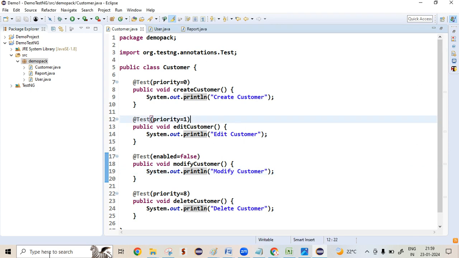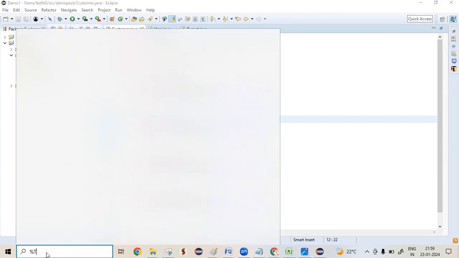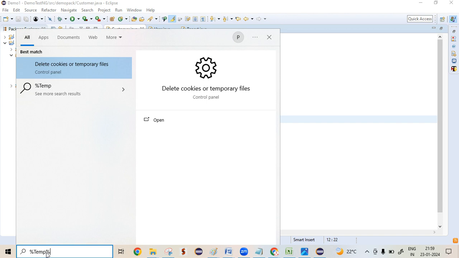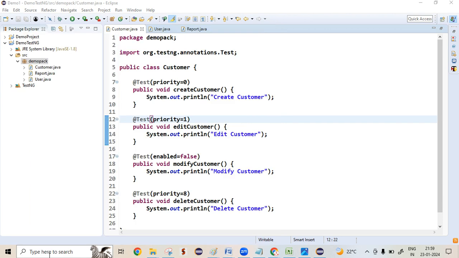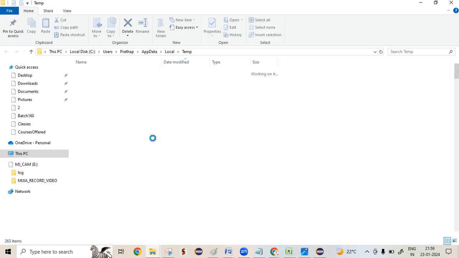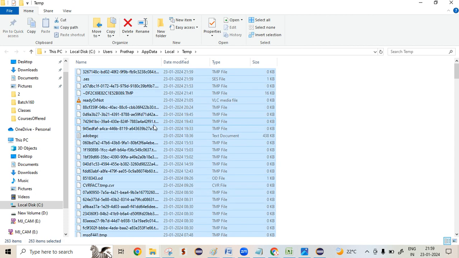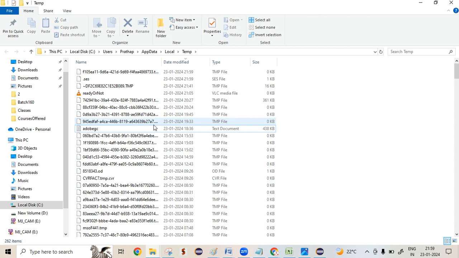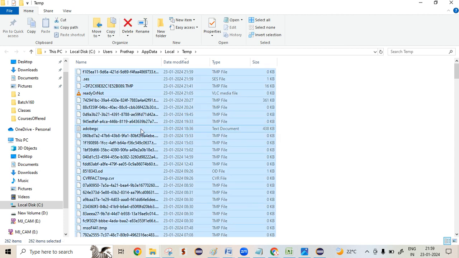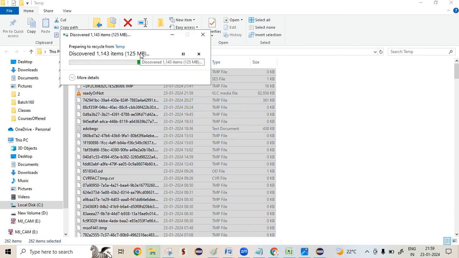Normally, when your system becomes slow, what you will do is go to percentage temp percentage, search in that, then delete.